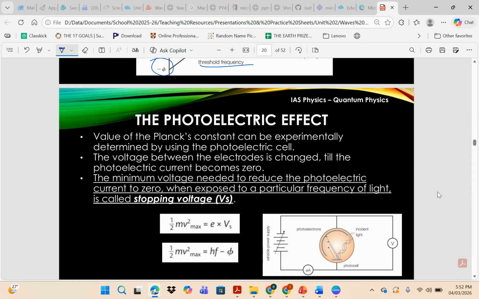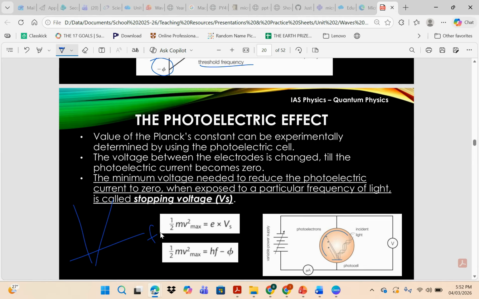Imagine we want to calculate, for each incident radiation of known frequency, how much kinetic energy the ejected electron possesses, so that we can plot a graph between kinetic energy and the frequency. Frequency is something which is known. Why? Because if you are making electromagnetic radiation incident upon a metal surface, it is coming from a source, and we can always adjust or know the frequency of radiation from a particular source.